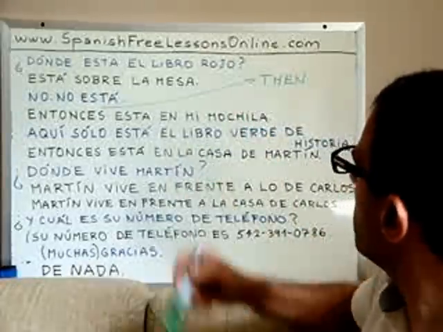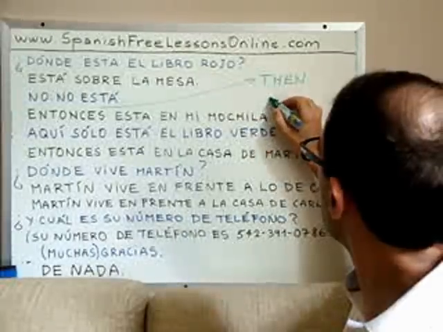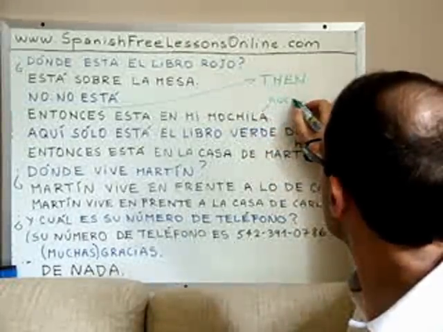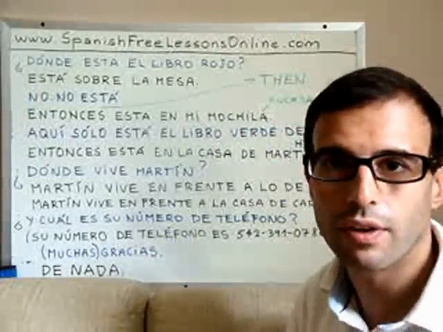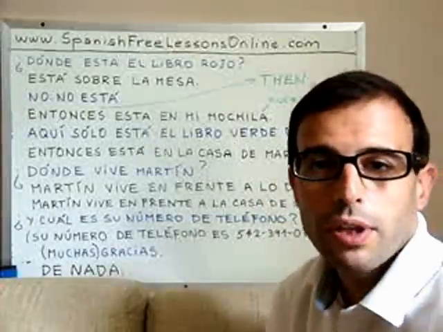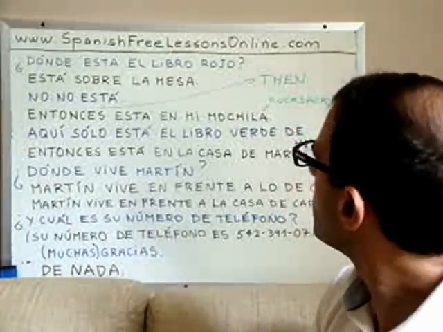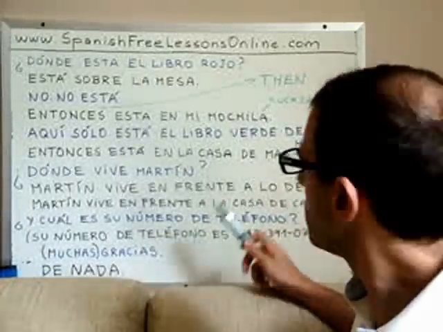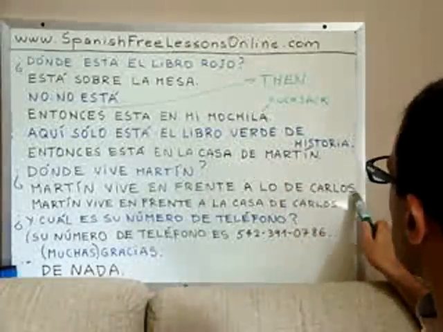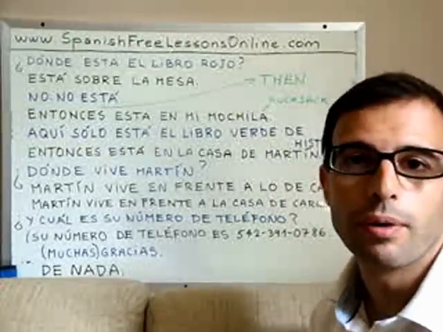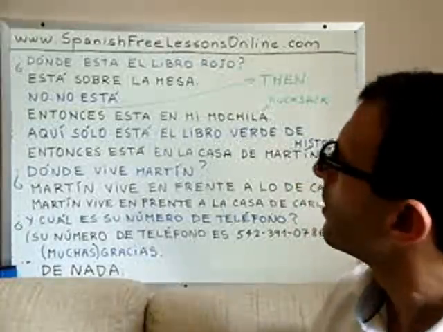Oh, sorry, mochila. This means rucksack. Okay, a rucksack. I mean, the bag that somebody carries on the back to carry the books. Then Martín is just a given name, like in English. Carlos is another given name. It would be Charles in English. So let's begin.